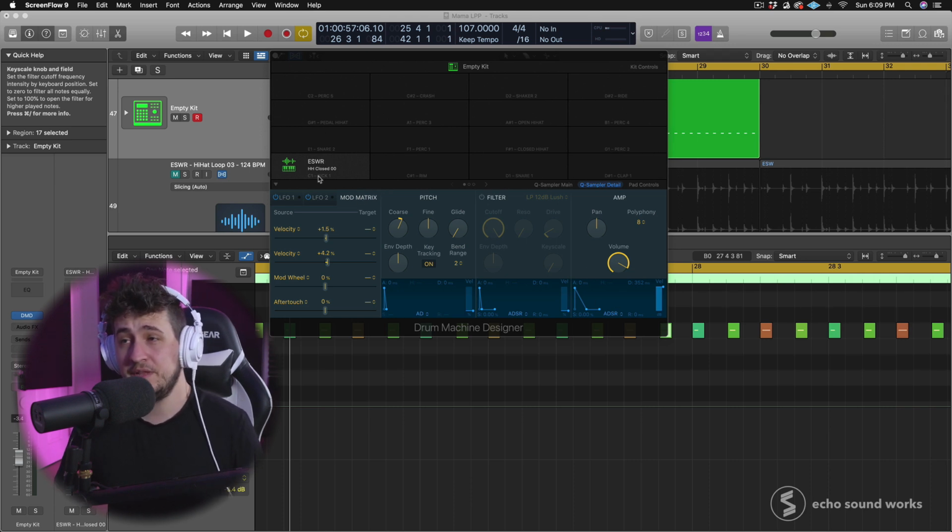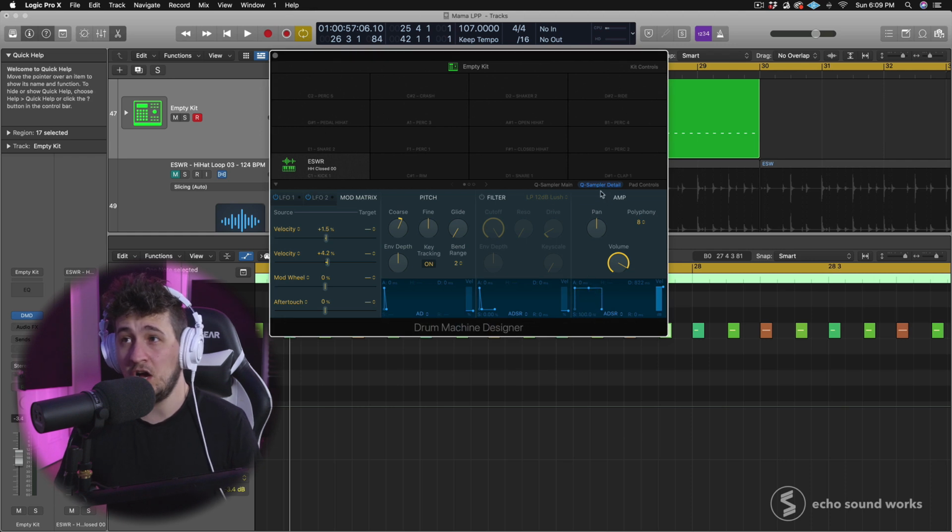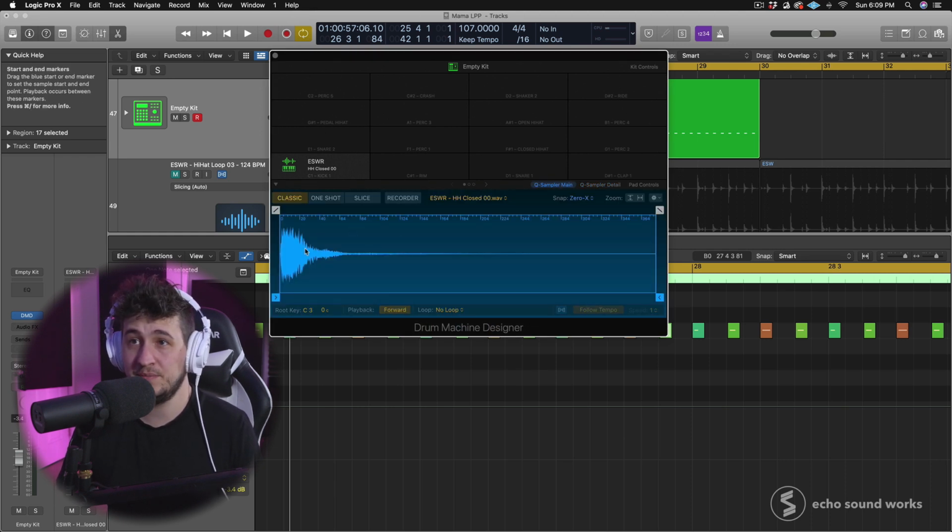So the actual sample that I'm using is quite a bit longer than we've been hearing. If we go to the actual sample waveform, you can see that there's a good amount of tail on this hi-hat. Now, especially with house, techno, anything that's four on the floor, I like using closed hi-hat samples that are a little bit longer in length because it allows me to do what I'm about to show you.